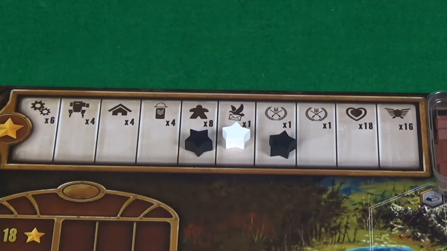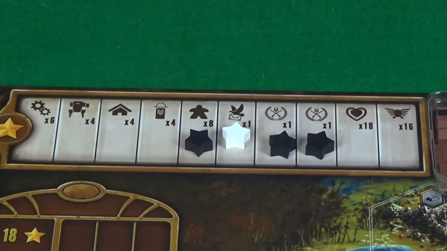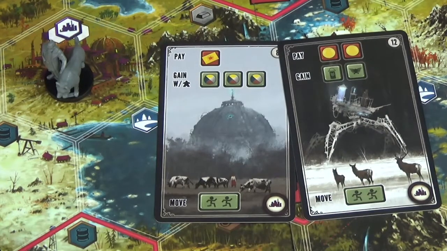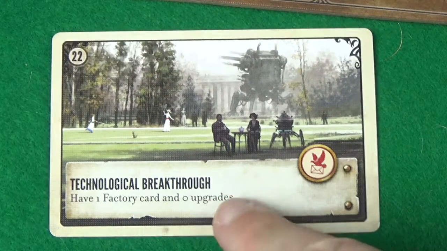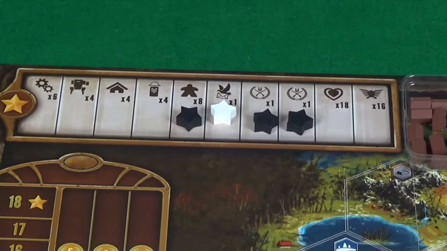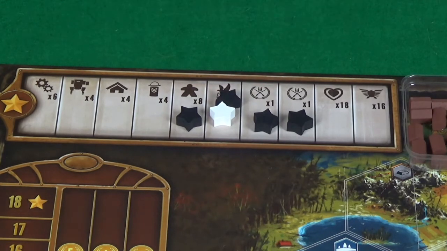And for winning yet another combat, Pixel gets another star on the Triumph track, so she has 3 stars to my 1 now. As her character finished at the factory, Pixel may pick one of the factory cards to take, and it's a bit of a no-brainer for her. She's going to take the military one. Now she has a factory card and 0 upgrades, so she completes this objective, meaning she can place a 4th star on the track. This is very imbalanced here.